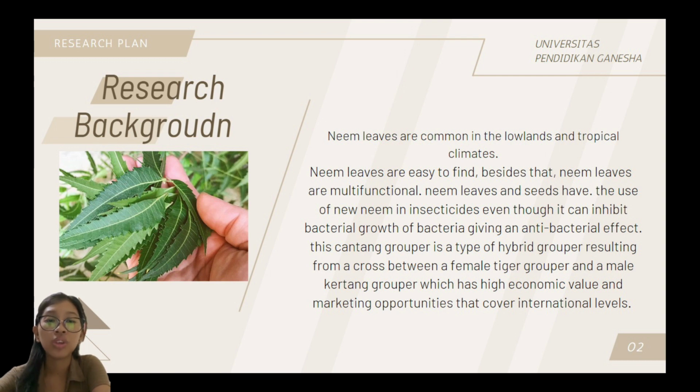According to Nurtiati et al., the active substance content in neem plants includes oxadiractin, salanin, meliantriol, nimbin, and nimidin. These alkaloid compounds have the ability as an antibacterial. The use of neem as an antibacterial is an alternative way that needs to be studied, and a test to find out. Making neem leaves extract is very easy.